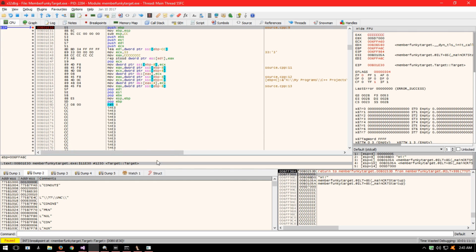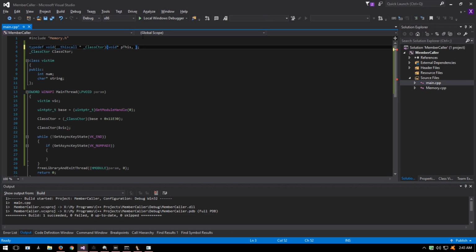Like I said before, the first parameter was pushed last, so it's going to be closest to the top. When you look at the stack, it looks kind of intuitive, actually, because the first parameter is up at the top, the second is second. But when you're looking at it in the disassembly, it's backwards. You just always have to make sure you remember that. Either way, the first parameter was the integer, and the second parameter was the char pointer, the string. Other than that, not too much is different. Perfect. Seems appropriate.